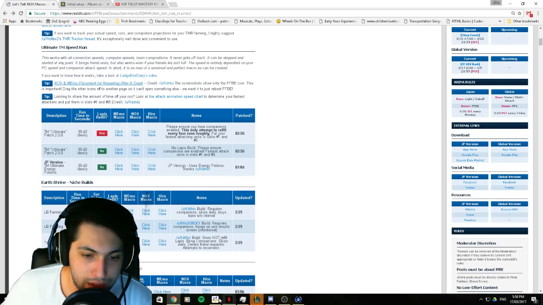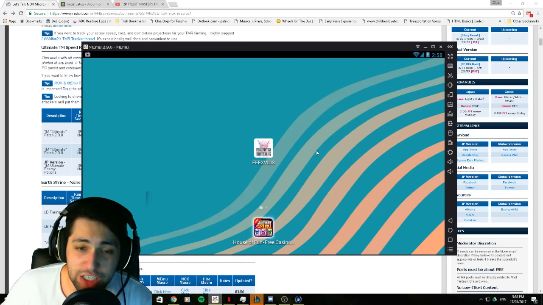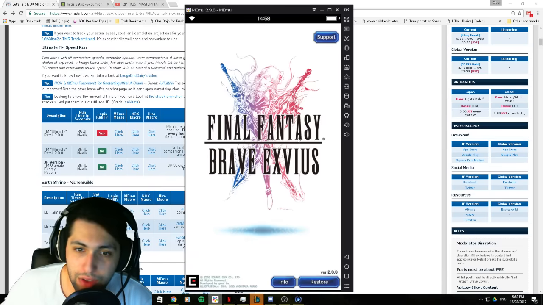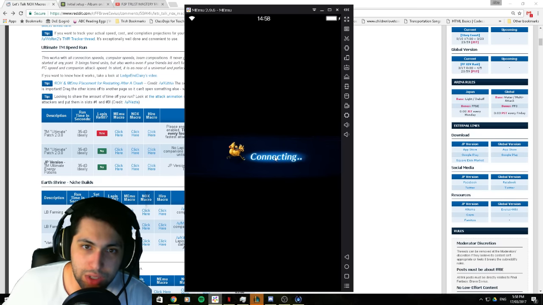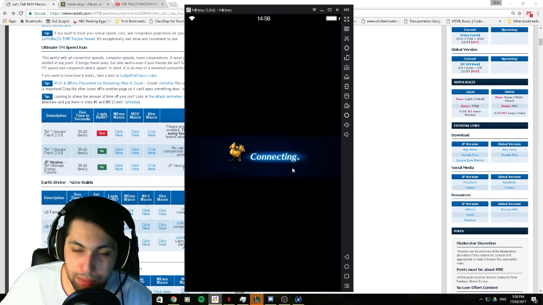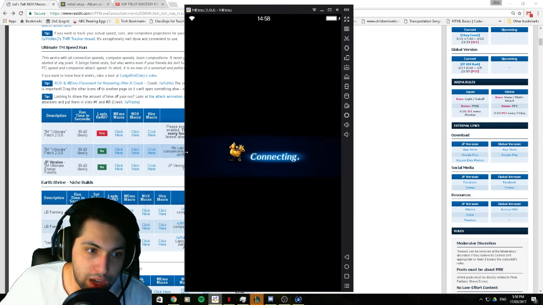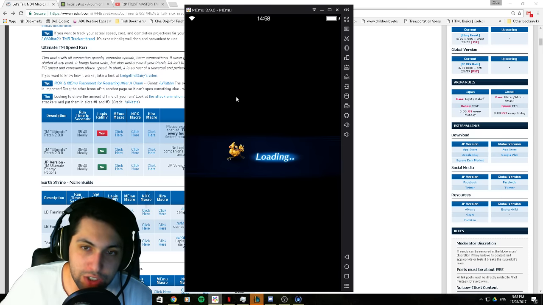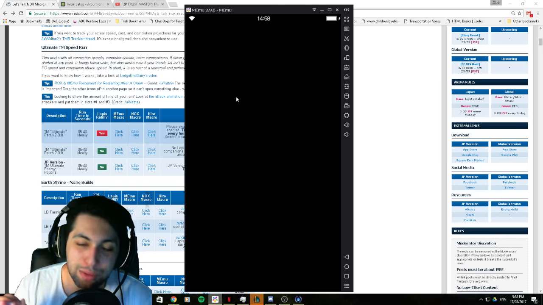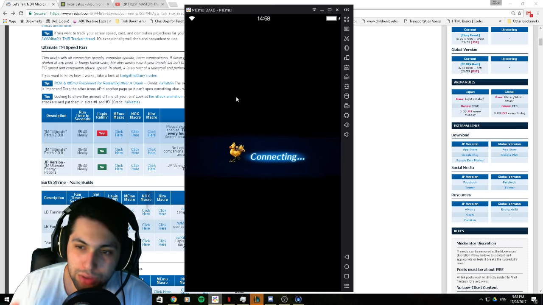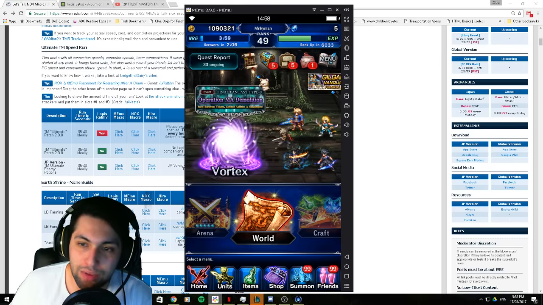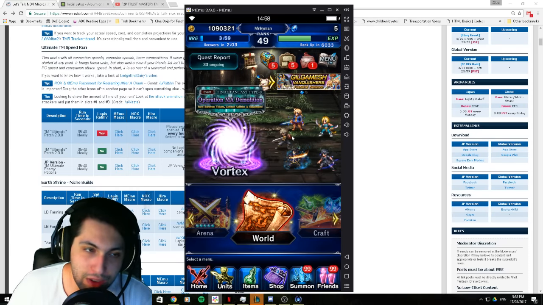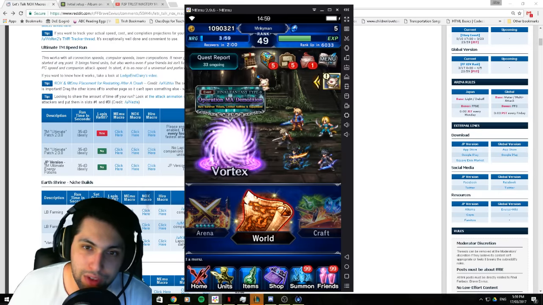Once you've done that, you are ready to change the settings in Final Fantasy Brave Exvius. Very important right now. These little changes are nothing really big, but they make you get the most efficiency out of the TM farming macro, and the macro does not mess up on you. That's so important. And you can literally just leave this on, and that's insane. This is 100%, in my opinion, the best TM farming method to date, and I don't think there should be any other one that you use, but you can still use the other methods I've shown in videos. But this is just insane. Thank you again, VIET HOANG. You are a legend. Thank you for informing me of this.